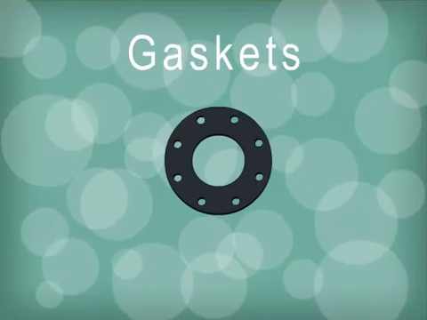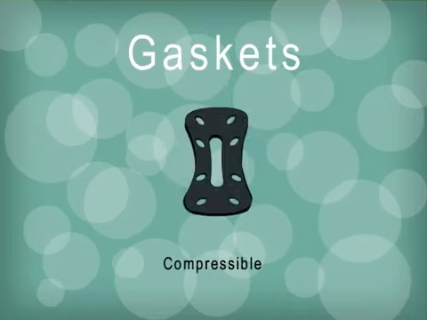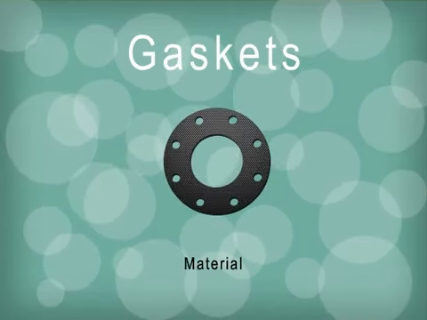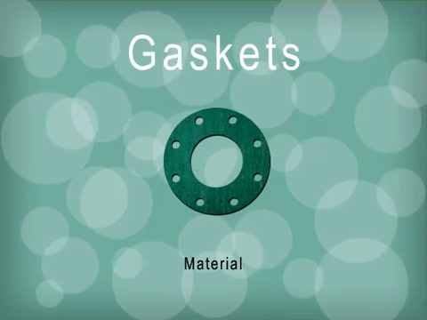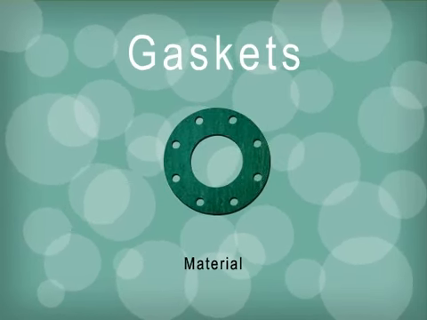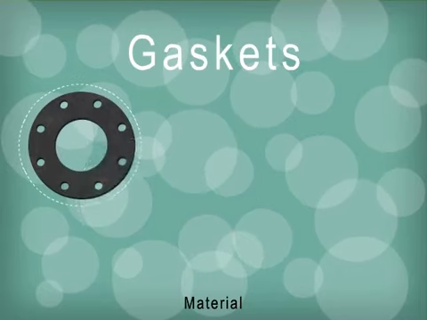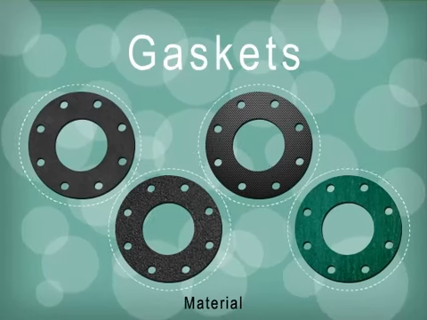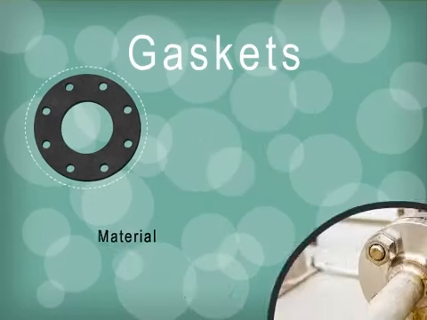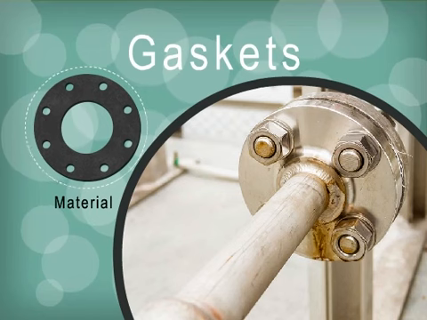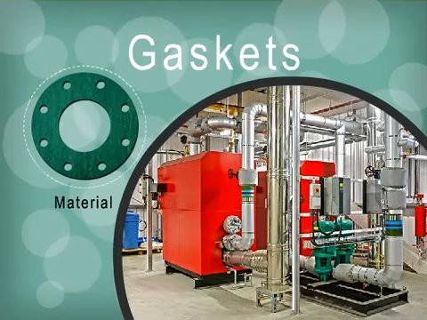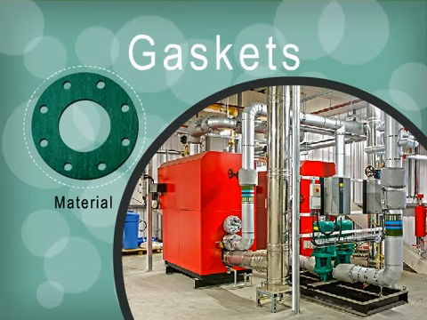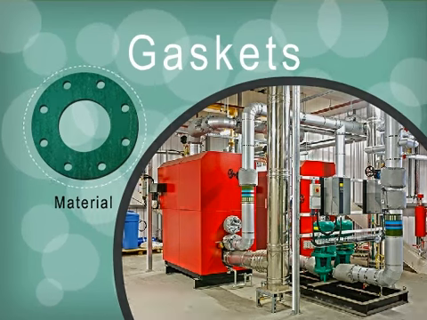To perform their function, gaskets need to be flexible, compressible, and resilient. Rubber, foam, cork, graphite, and compressed fiber, or non-asbestos, are some of the common gasket materials used. Depending on the function or specific application, the right gasket material needs to be selected. For example, rubber gaskets are used in piping. Compressible fiber or compressed asbestos gaskets are used in industrial applications where gaskets have to bear high compressive loads.